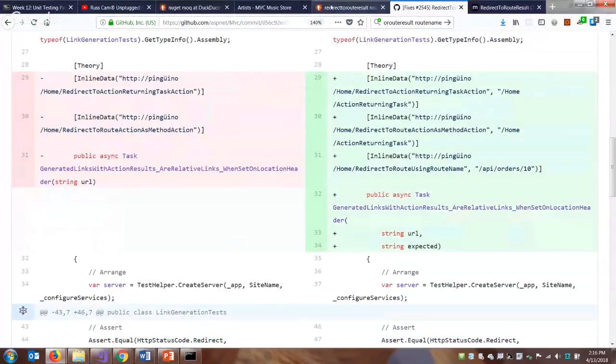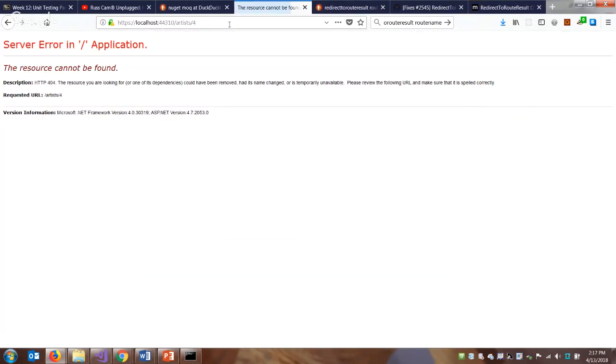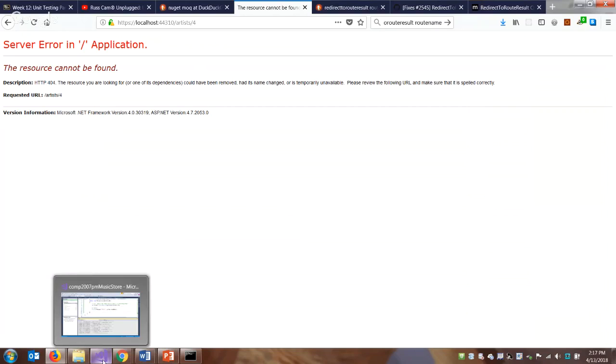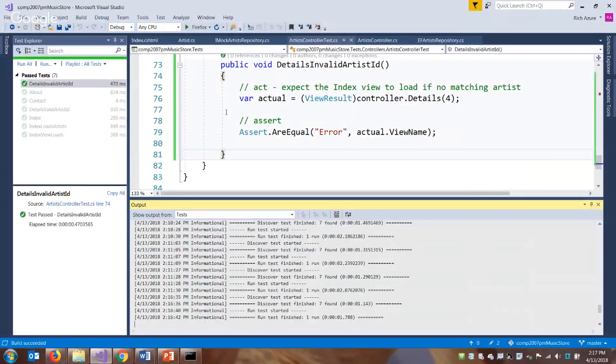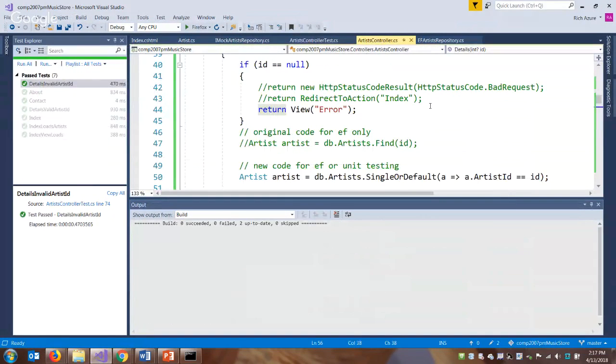In my browser, if I put in an artist ID that doesn't exist, that's odd. I expected to get our error view. Maybe I just have to build. What is going on?